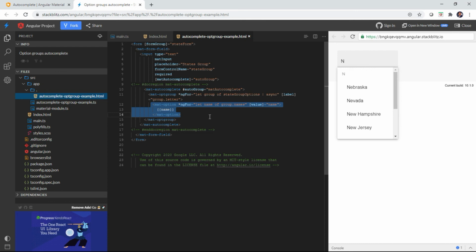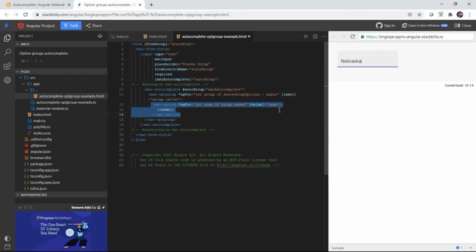It iterates through the names of group.names. So I've zoomed in on the group, showing the letter, and now I'm zooming in on the group.names to get those names of options. The option is different. It gets highlighted, and I can activate it. That's the crux of this particular example.